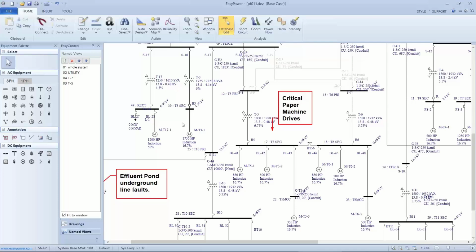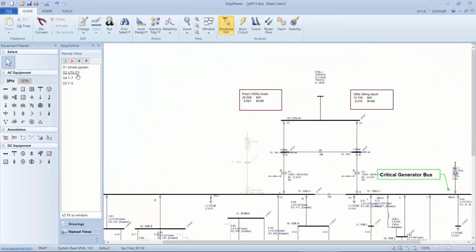All right, so I'm going to go back to my whole system. Actually, I'm going to go to the utility focus and solve the power flow equations.